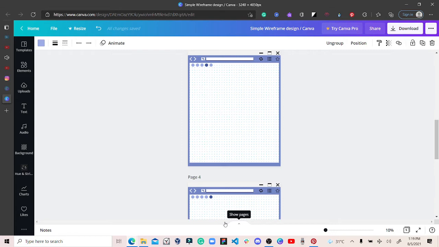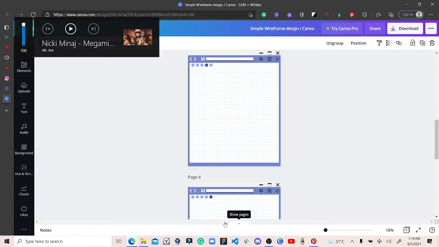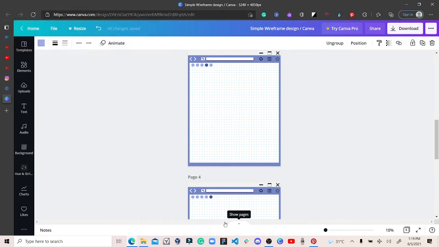So the wireframe is UX and not UI because it's displaying how users are going to experience your website, whether it's your website, your mobile app, whatever the case is, right? And that's why it's wireframe UX design. So that's how the wireframe is created. Because I know persons use Canva to create UI designs for website pages, I'm like, okay, then let's try something different, which I haven't seen on YouTube, and design a wireframe UX design.